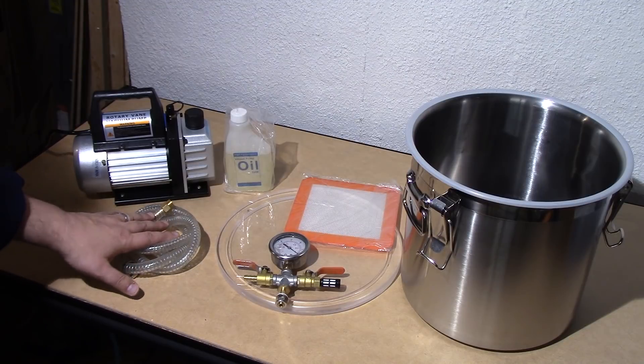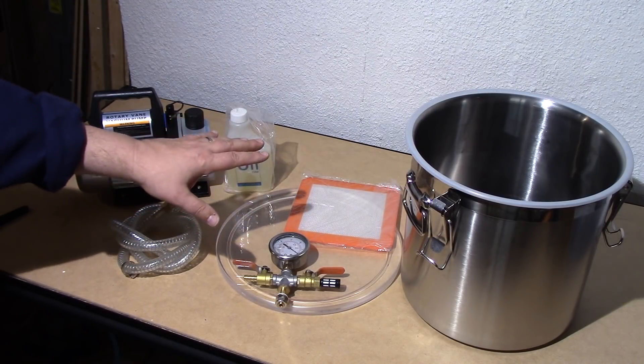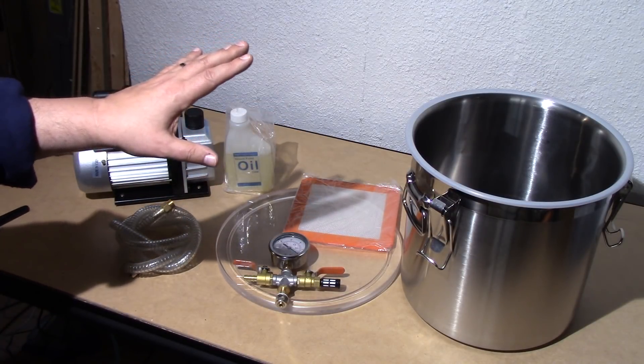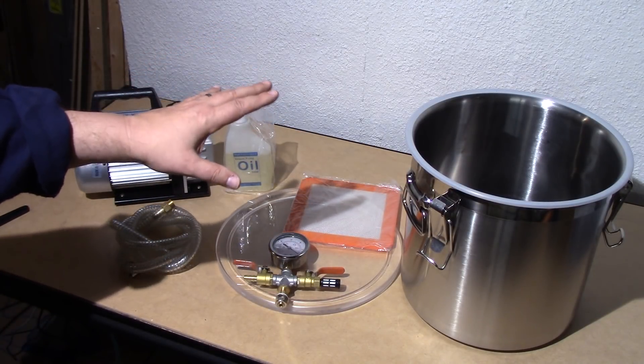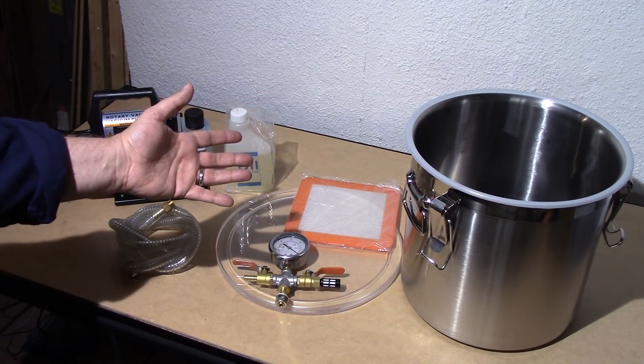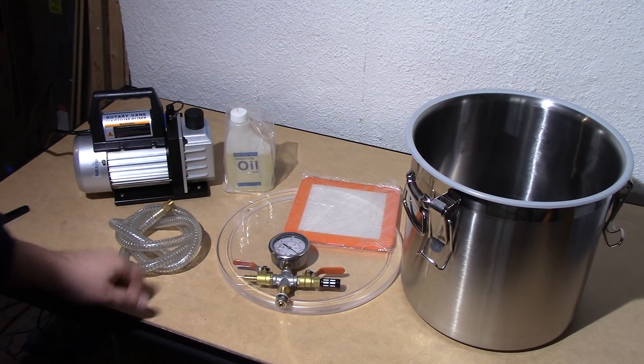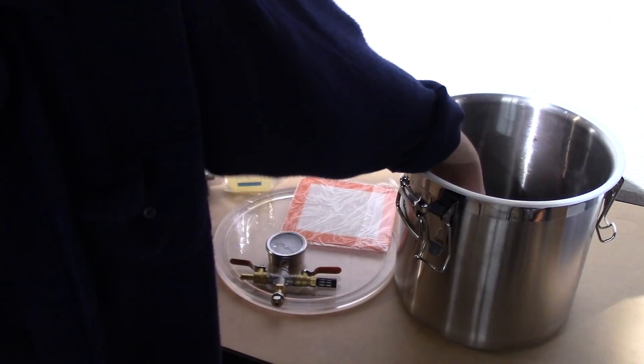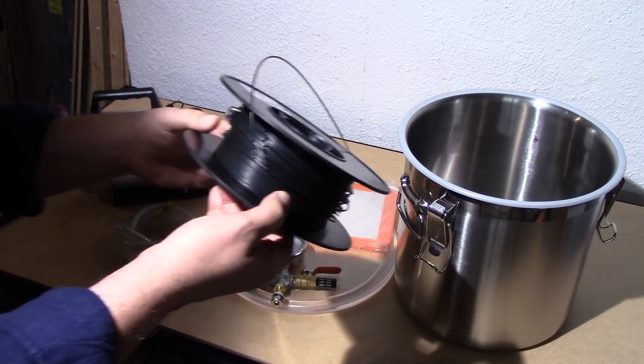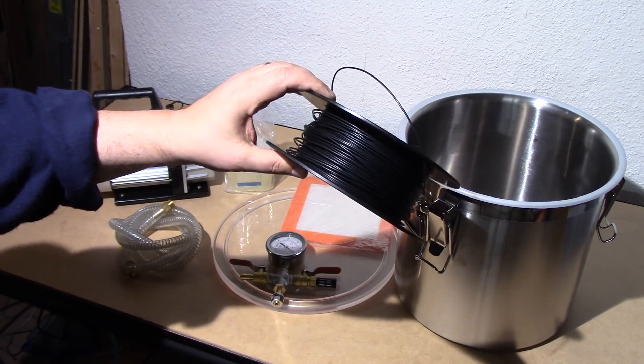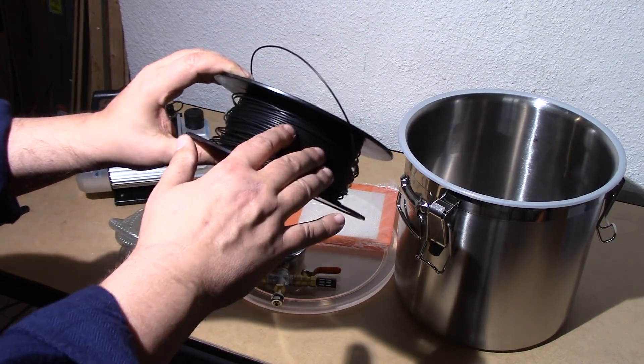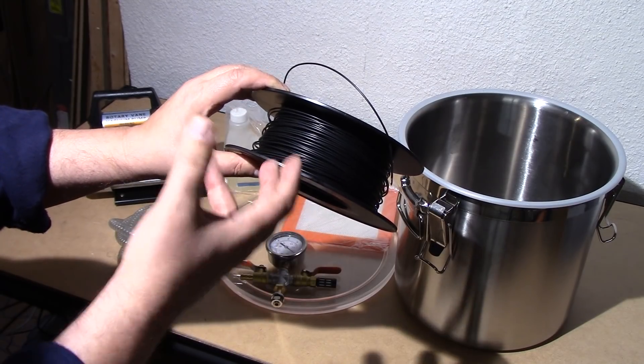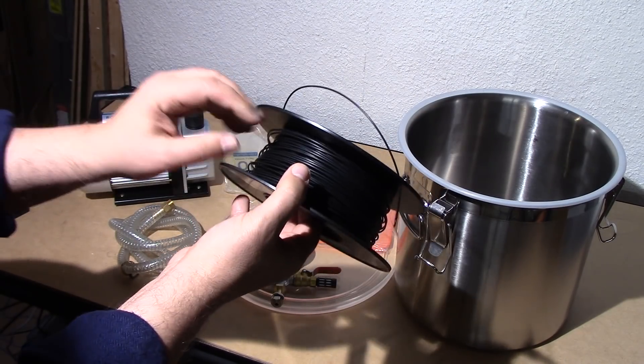I want to spend a few minutes actually talking about my logic behind this for drying filament. So, I did a lot of homework and I saw that a lot of people were using the food dryers or dehydrators and it really got me to thinking and a piece of that kind of puzzled me. I want to pull this out of here. So, now one of the things you notice this spool is, is wound and while the surface is kind of loose and that's where probably most of the moisture is, it's probably also permeated deep down where it's tight.